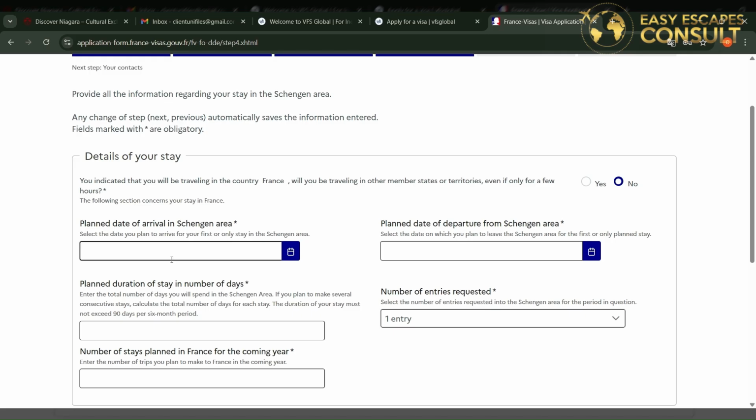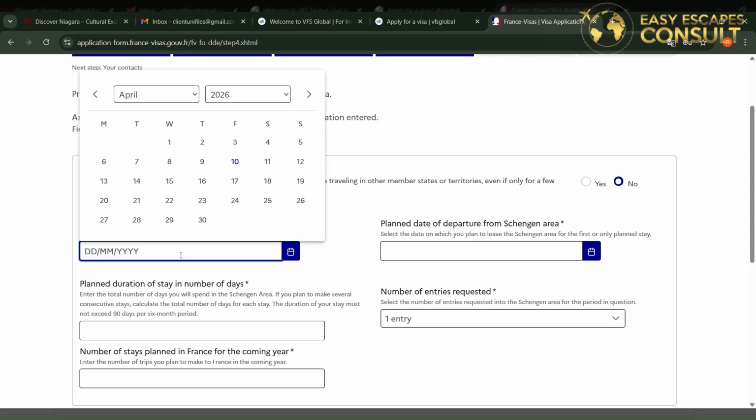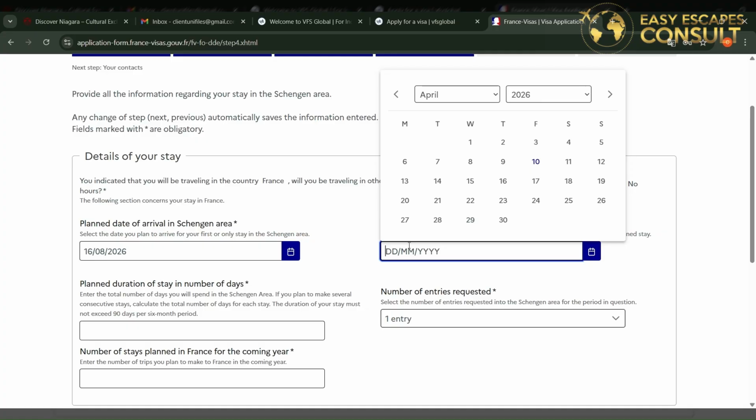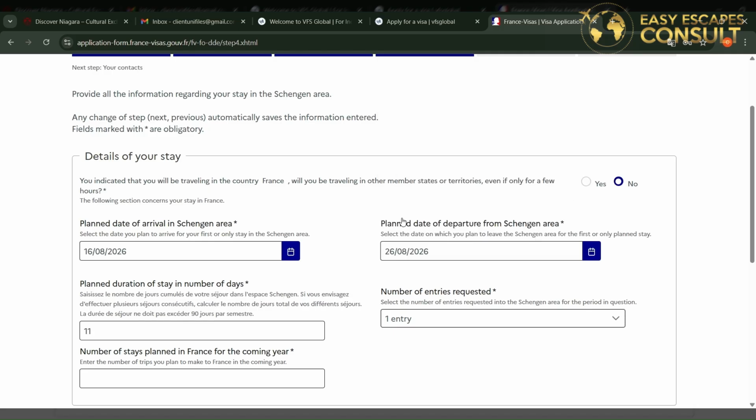So let's just say what's our travel plan. Let's say you want to travel from 16th August. So let's choose 16th August here. The date that we are planning to leave there is on the 26th. We are going for a 12-day trip. So 16, 17, 18, and so on. Which is 26, so you just choose 26 August here too. That was our 12-day trip. You see, they're saying it's 11 days, so you can just choose that one.